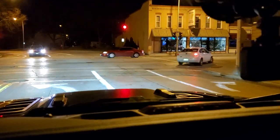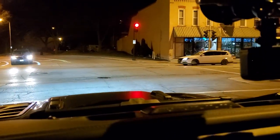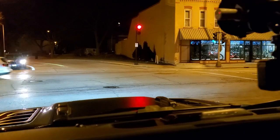That guy doesn't have his lights on. Smart. Really smart.